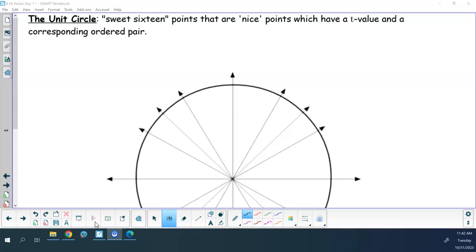Memorize. Okay? So there are 16 key points on the unit circle. Remember, I only just said the quarters right now. So just quarters right now is what we're looking for. Give me one point that you know is on the unit circle. Pi is not on the unit circle. 0, 0 is not on the unit circle. It's the center of the circle, but that is not on the unit circle. 1 is not a point. X, Y is a point, but I want to know a point. 0, 1 is on the unit circle. It is right there. 0, 1 is a point on the unit circle.